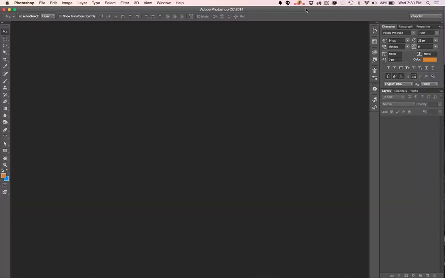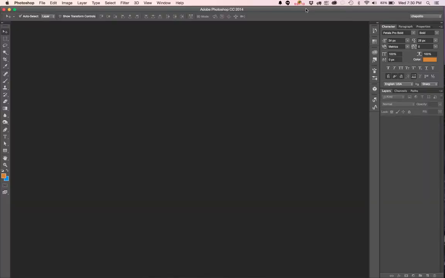But today we're going to talk about just an intro to the interface, go over the basics, the move tool, the type tool, put some type down, move it around, change the font, change the color, just adjust a little bit and get used to the interface and oriented, so we can build upon that. Each class is going to build, so I recommend you watch these in order, unless you feel like you have a good foundation and you can skip ahead. The next class is going to be vectors, but for now, let's jump into it.